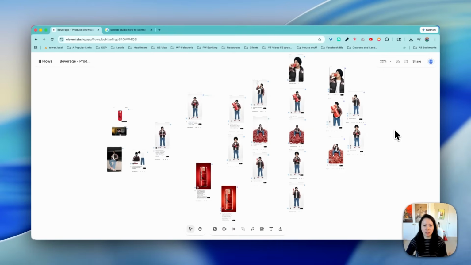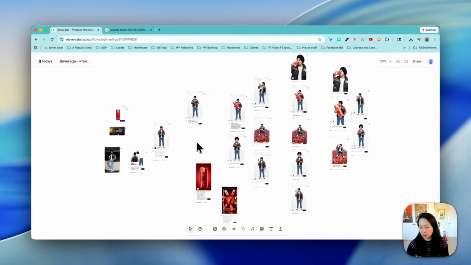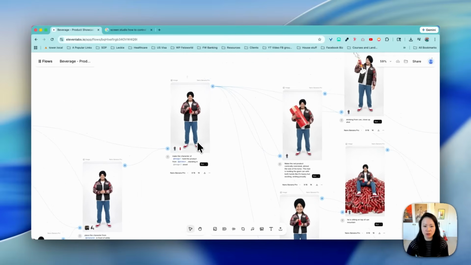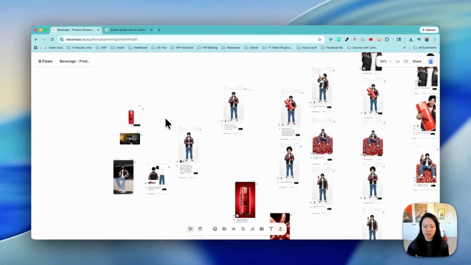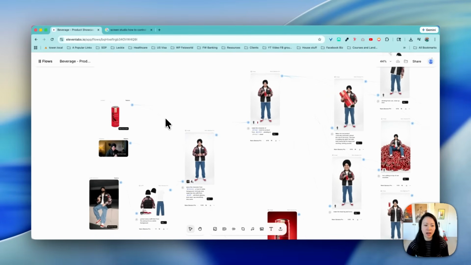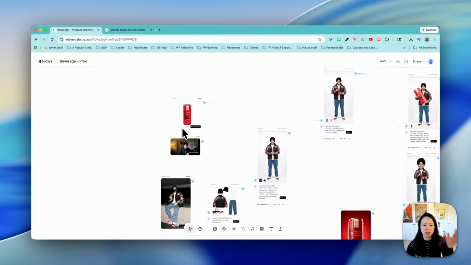If you have ever worked on any sort of boards, you probably will be familiar with this process. Now I'm able to zoom in and out. I do have a Mac touchpad right now, so I can use my 2-finger gesture to kind of move things around a little bit. This is infinite, which is really cool. I can expand based on any nodes here.